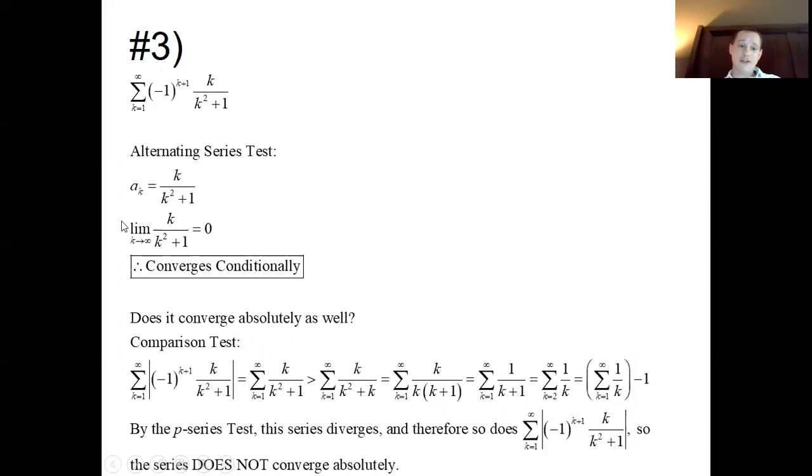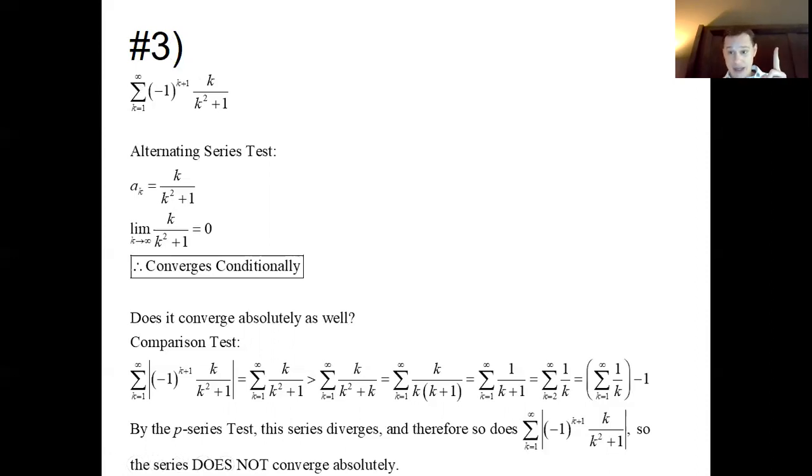So clearly, if you look at the limit as k goes to infinity of k over k squared plus 1, and it's some really simple stuff from first semester with limits, it would be 0. Now, of course, the alternating series test, if you go back and look at it, says, hey, if it's alternating and the terms go to 0, then this thing converges. Okay, so it converges conditionally. Conditionally just means the original thing converges. That's it.